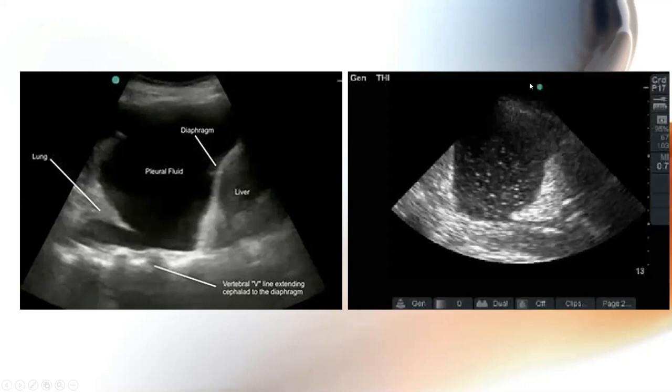So someone was doing lung ultrasound correctly, as in their probe marker is towards the head, but the head is here and the feet are there. So the diaphragm is actually down here. So just for simplicity's sake, try to set up the machine so it's the same every single time and you won't have to struggle because the lung is actually on this side. But anyways, all right. That question was not fair.